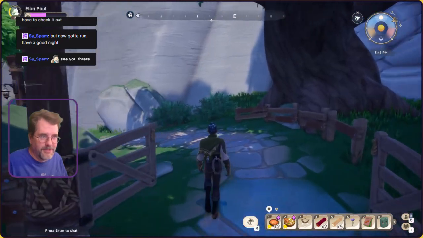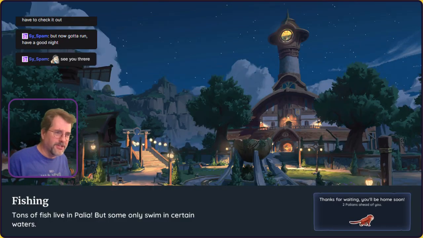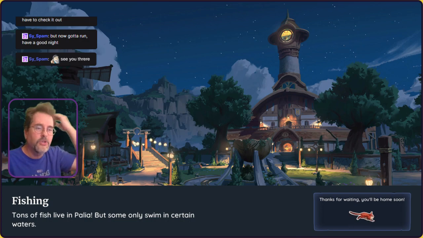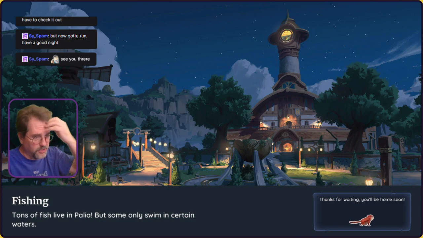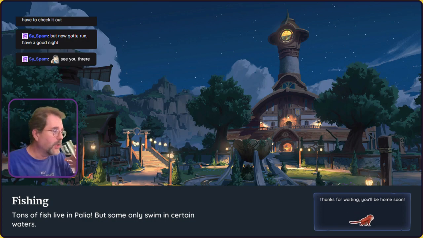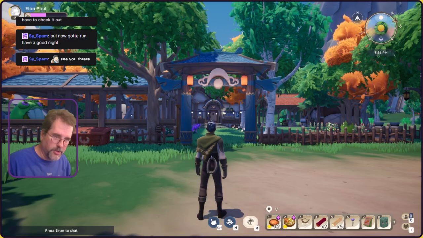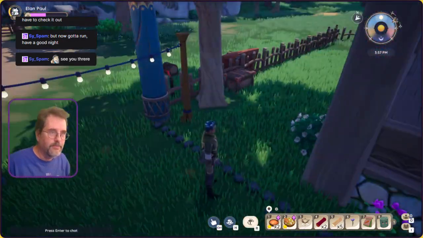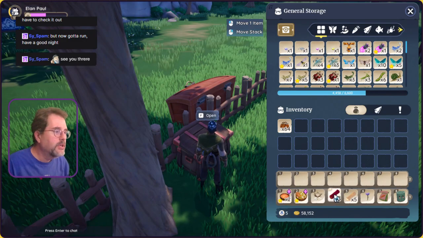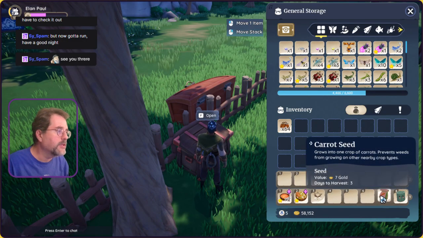Kaleidoscope Pratt. Hey. Surprised to let you enter the whole name of Kaleidoscope. That's fantastic. Alright. Fishing. Tons of fish live in Palia, but some only swim in certain waters. Oh, okay then. Appreciate that. There we go. Over here. Jump over here. Boink, boink, boink, and carrot seeds.